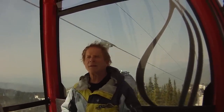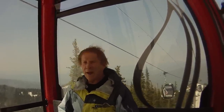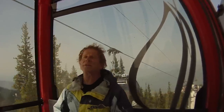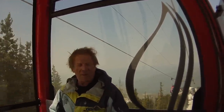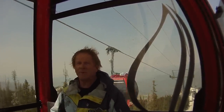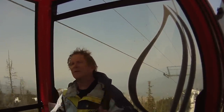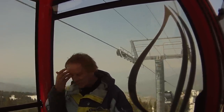I taught skiing at Heavenly Valley and at Vail for quite a while. Knowing what I know, if you want to be a good skier fast, you need to take a lesson — and that's not even good enough. Technology being what it is, I developed a ski that when you did the right moves, it would perform quickly and you could advance to the next level of skiing. That's done with the technology I invented.